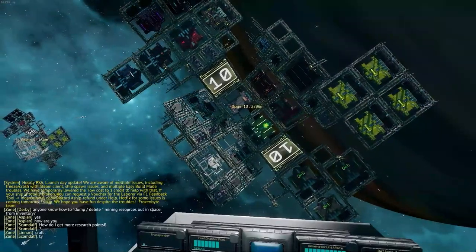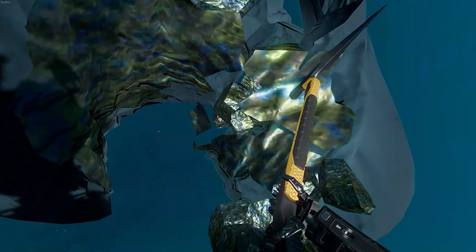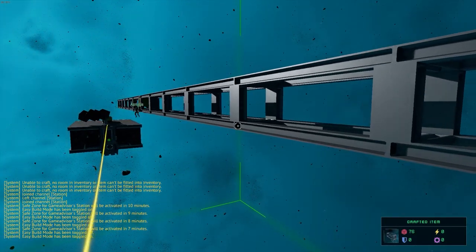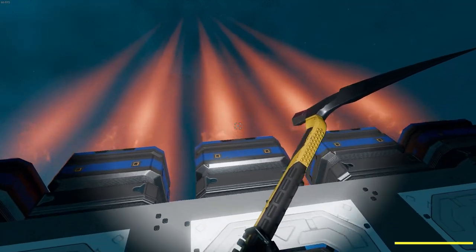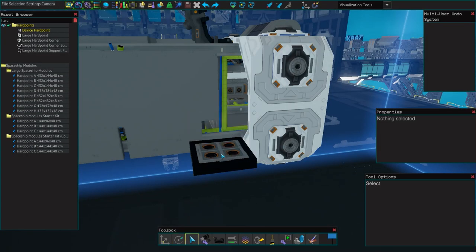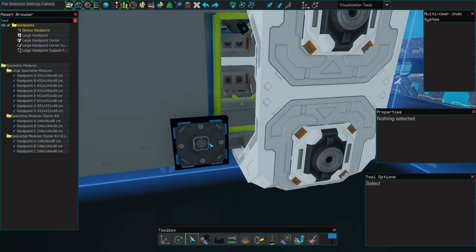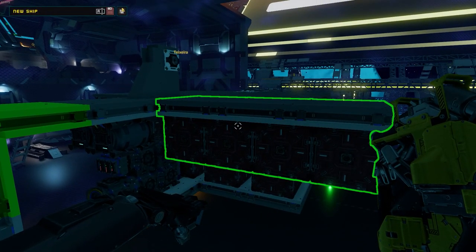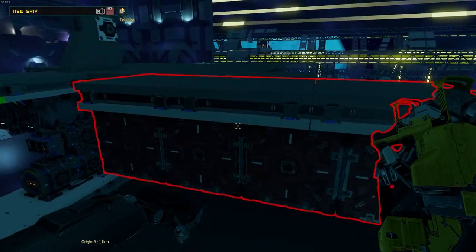In this episode, we'll be playing Starbase, the MMO open-world survival building game where you and your robot community will have to work together in order to both explore and survive in the vast universe. So the first question that we always cover in these videos is what stage of development is the game in? And in this case, Starbase is currently in Alpha Early Access and available on PC for $35.